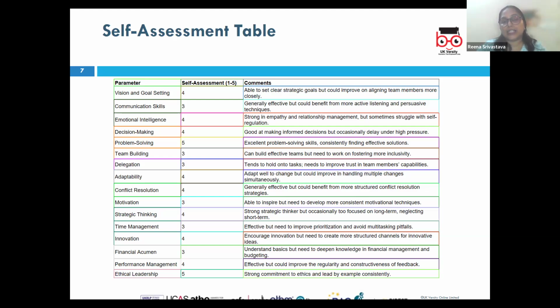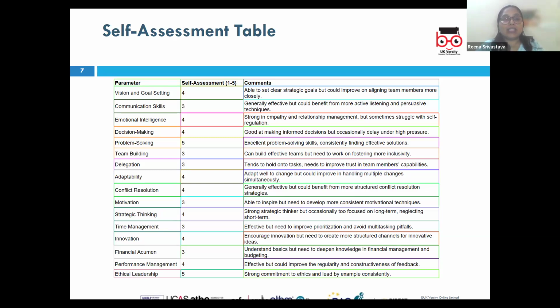Then you have vision and goal setting. Your ability to set long-term goals and create a vision for the future is your strategic thinking skill. Your ability to define clear, achievable goals and then create an action plan to achieve those goals is your goal-setting ability. Do you have the ability to inspire and motivate yourself and others to achieve the goals? Then your creativity: thinking outside the box and coming up with innovative solutions. Your risk-taking abilities. All these different abilities, all these different parameters, can provide a comprehensive analysis of personal leadership and management skills. It will help you to identify areas for development and areas of strength to build upon.